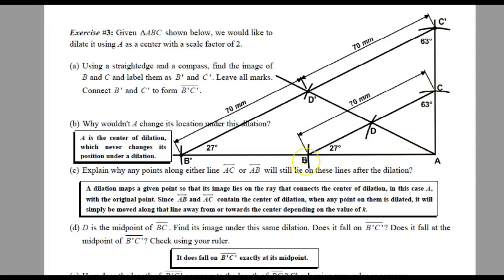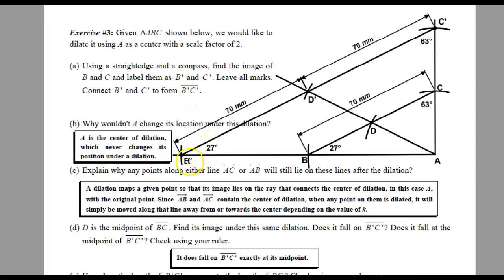And we can do the same thing over here. Metal point on A, pencil point on B, and then pick up the compass, put your metal point on B, and mark over here where B prime would be. So why wouldn't A change? Well, A is the center of dilation. It says that we're using A as the center, so no need to move point A. Remember, that was the first part of the dilation definition on the previous page, that if a point is on the center of dilation, it won't move. So only B and C are going to move here.